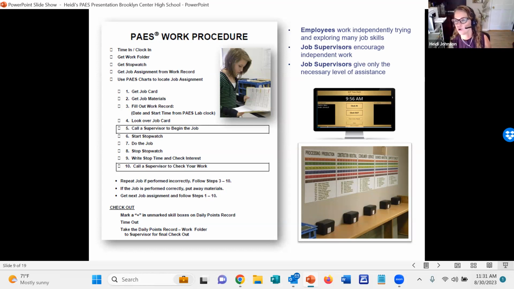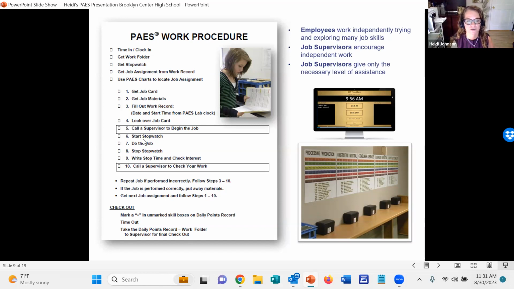If the employee says, "No, I don't know how to do this job," the supervisor is going to start by giving some verbal cues, maybe reading the whole instructions to them. They may show them how to do part or all of the job, or maybe they even have to do guided practice, which is actually really doing that job with the employee. And no matter what level of assistance is given, we really want to just walk away then and see if that employee can do the job.